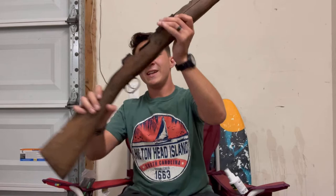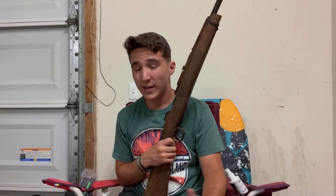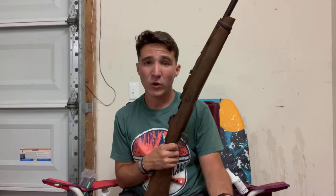scurrying through the interwebs trying to find a replacement extractor, and I could have just gotten that, but I had a feeling. I live here in California, so I purchased the firearm and I had to wait 10 days to pick it up. Just picked it up this afternoon. And I noticed that, shit, the firing pin's busted, the spring's a little wonky. I have it disassembled upstairs. I'm going to try to make a video seeing if I can repair any of it or get any replacement parts, because having two bolts, I guess, is nice. I might sell one of them if I can get them both working.